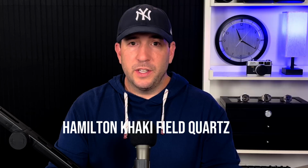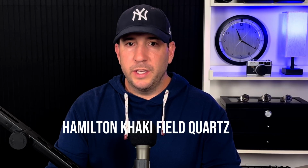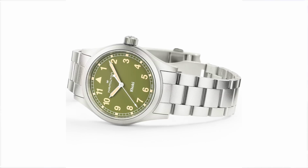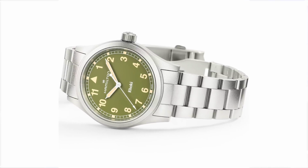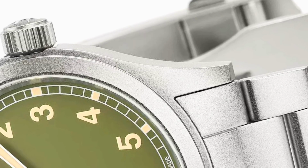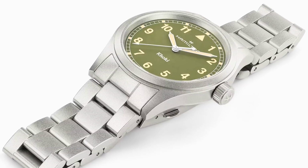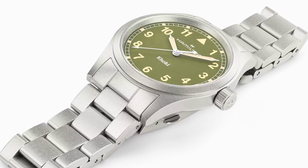Next to Tissot at the top of the affordable Swiss automatic watches is Hamilton, and they just released a new updated color to the Hamilton Khaki Quartz collection. An awesome green that is a bit softer and more fitting than the previous green we've seen. The khaki is a no-nonsense, simple design that's packed in a durable and great-looking package. Lume-filled hour markers and numerals on a matte black dial and a micro-blasted case and bracelet. It's a tool watch at its core, and a great everyday watch.